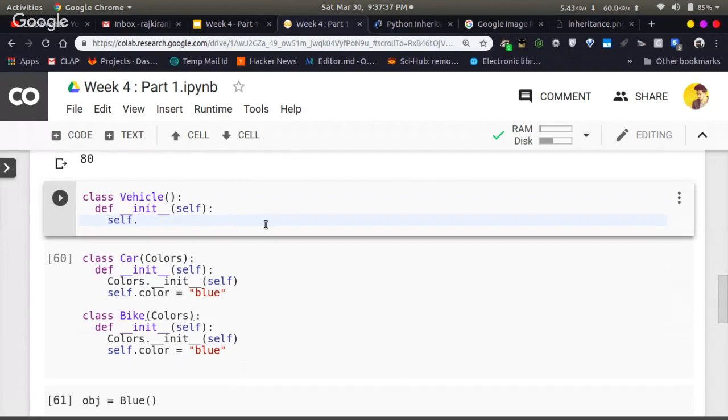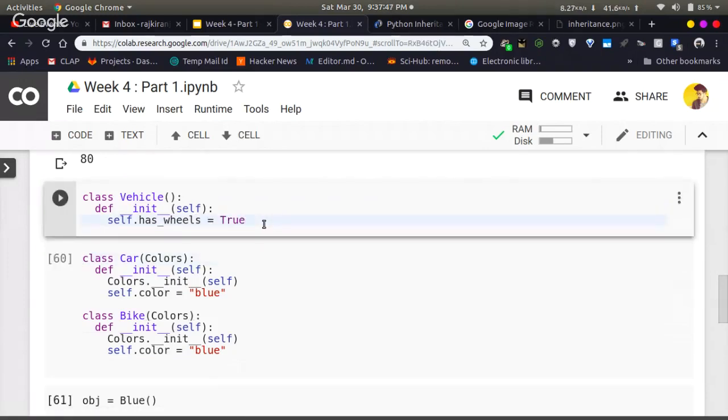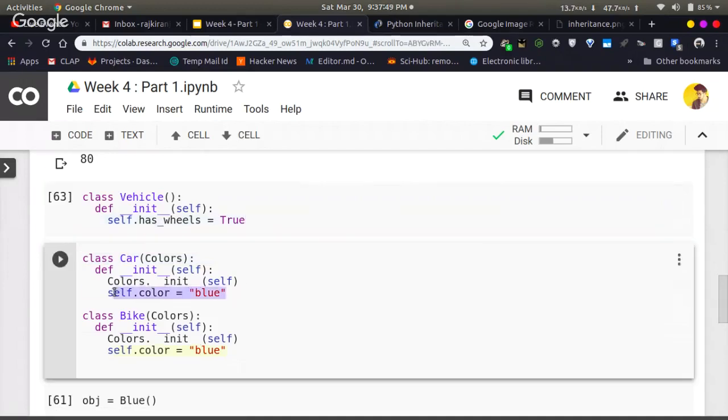What can I use? Has wheels. Okay, and inside this, I'm going to say has paint.